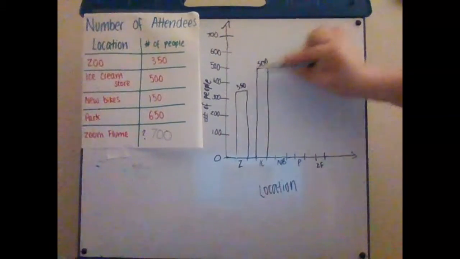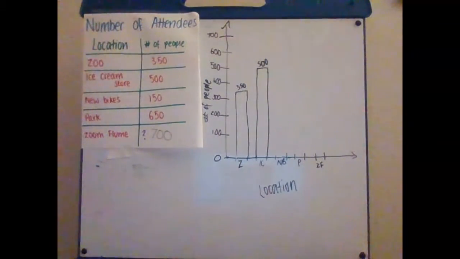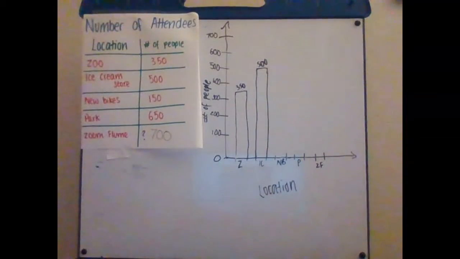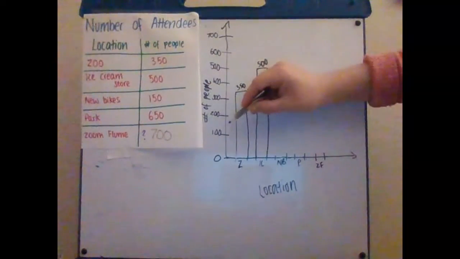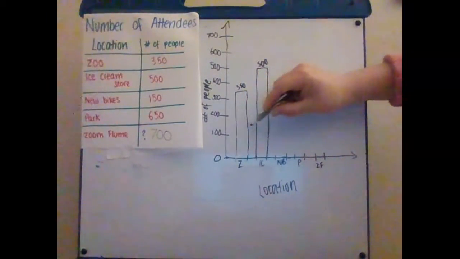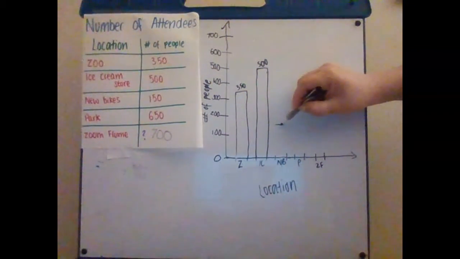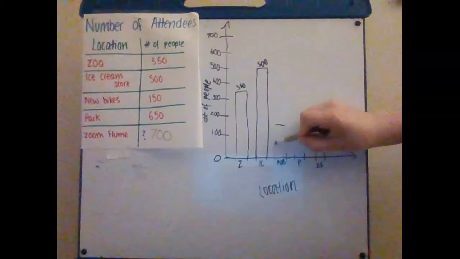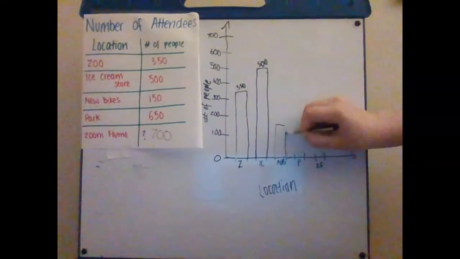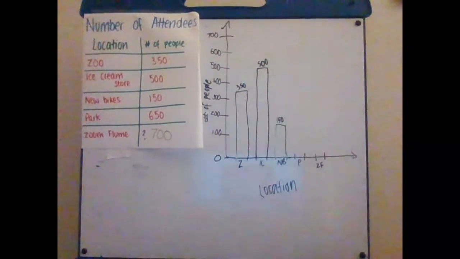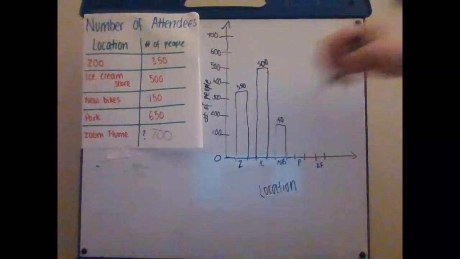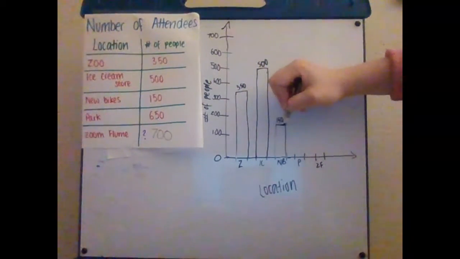It's not the top of the number, it's the top of your bar chart. Okay? New bikes was 150. Again, I don't have 150 on here, but I know 150 lies between 100 and 200, right halfway up. So if I go along here, I'm not drawing a line. Now I want to draw a line right where my bar chart goes. Okay? And that's 150. Bring that up a little bit.